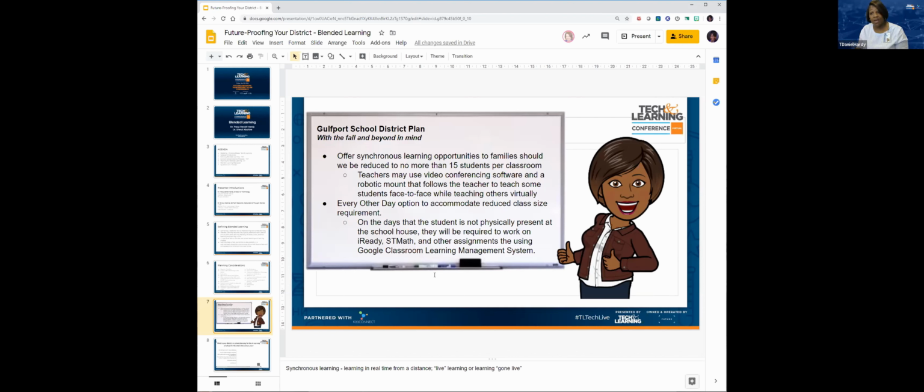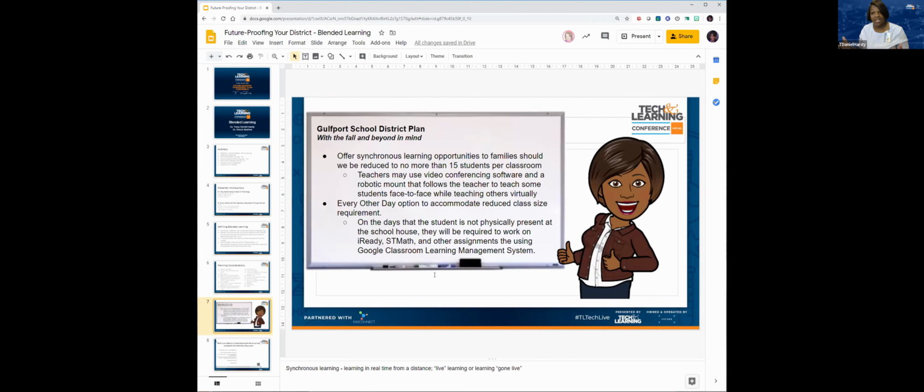and then a plan for later in case we want to continue doing this for homebound students, and open it up for anybody, maybe those who are being homeschooled currently or choose to be homeschooled because they're afraid to come into the buildings, or anything like that, so that they may be able to participate this way. So that's just kind of our plan.